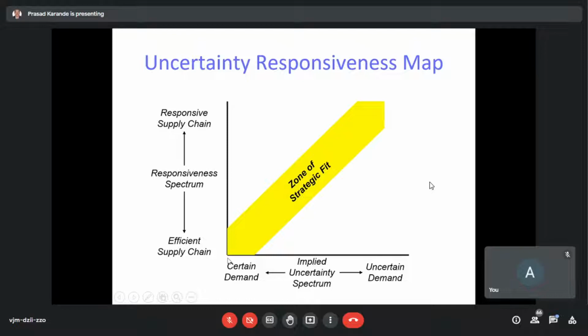When certainty is there, it is efficient, meaning you don't need to do anything. Everything is certain, so you have fixed strategies, fixed production plans, and everything is constant. You need not change it. But as your uncertainty increases, you need to be more responsive, or rather, if your responsiveness increases, your uncertainty will proportionally increase. The more the responsiveness, the more things you consider: delivery time, variety. Usually this is not possible in any ideal supply chain where everything is considered, but it increases the uncertainty. And so this is the zone of strategic fit.